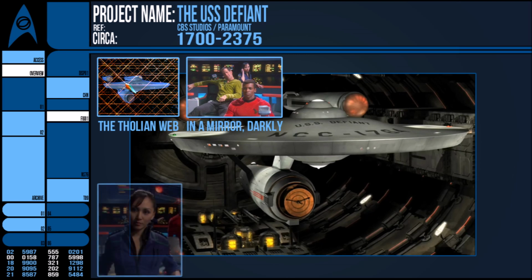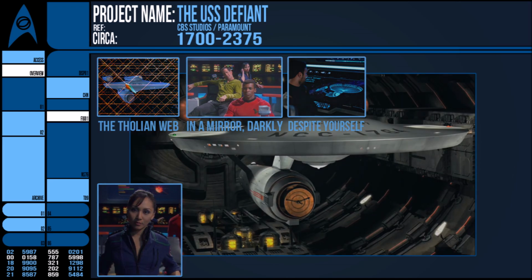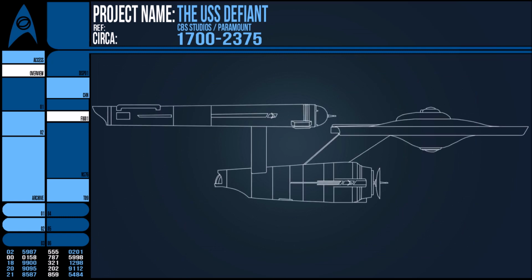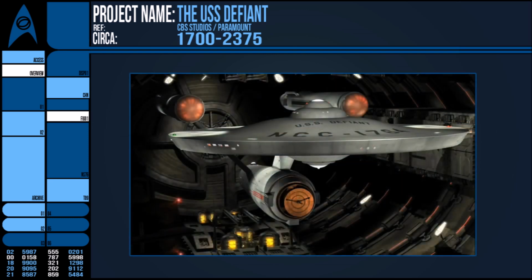The ship is ultimately commandeered by Captain Archer, then Empress Sato, and brings with it a leap in design and ability for the Terrans. Then, in Discovery's Despite Yourself, we learn that the Defiant's origin was kept a secret by Terran rulers, but they had no hesitation about flaunting their new powers. The subsequent classification of the mirror universe means that the USS Defiant NCC 1764 is still listed as missing, presumed destroyed.